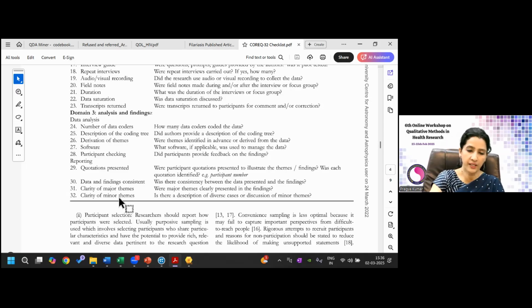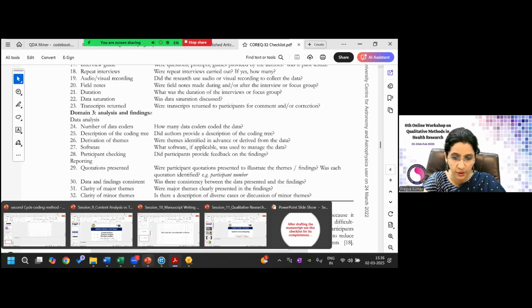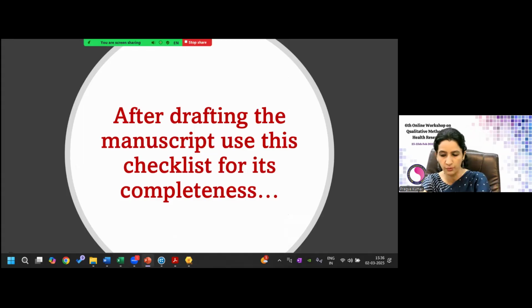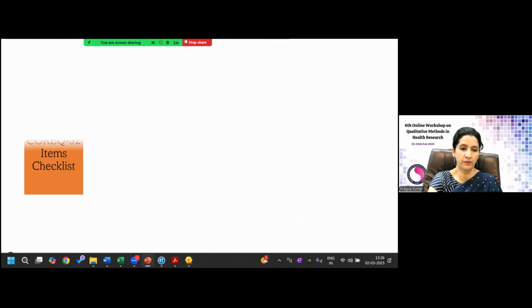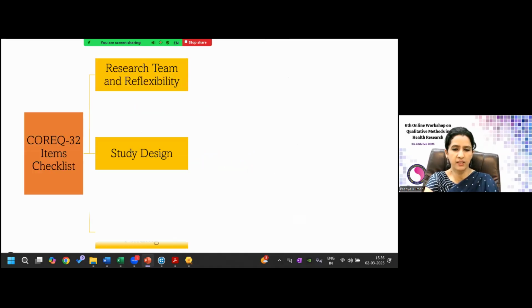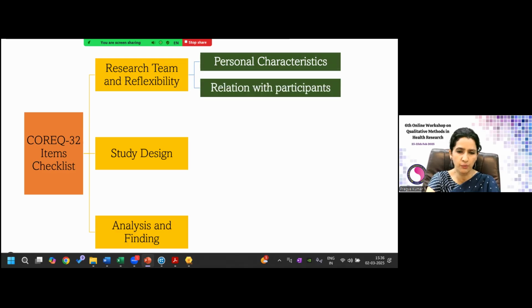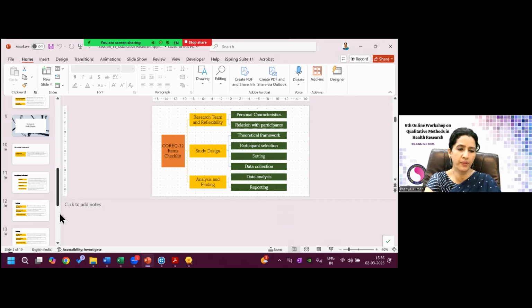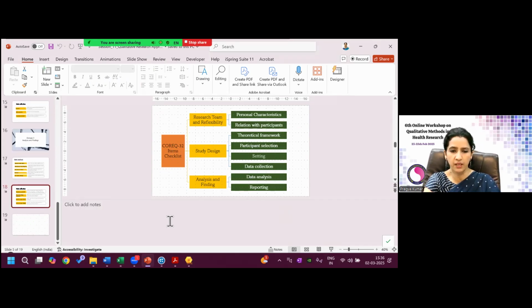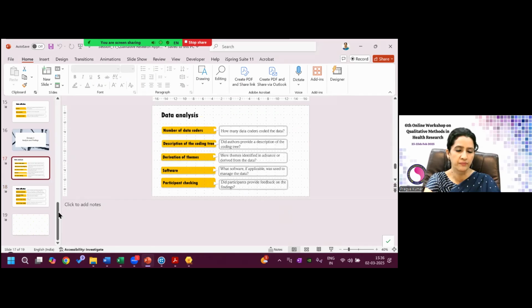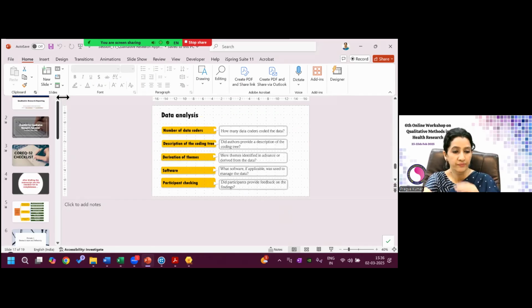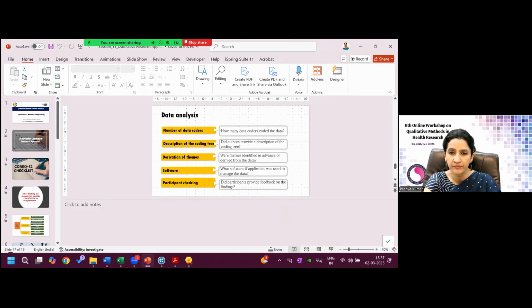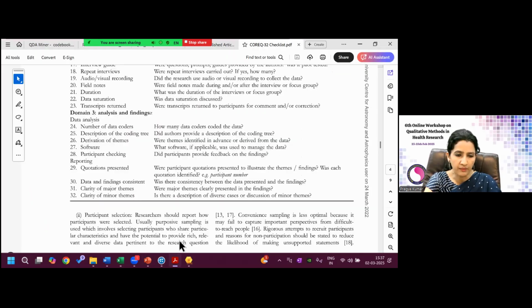So this is regarding reporting your qualitative research using the COREQ checklist, the consolidated criteria for reporting qualitative research. We have taken a snip, so I don't need to go through this presentation. This is the same thing, in the form of a presentation, which you have just read in that PDF file. Okay, I think this is from our end.